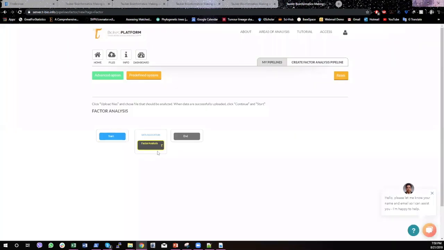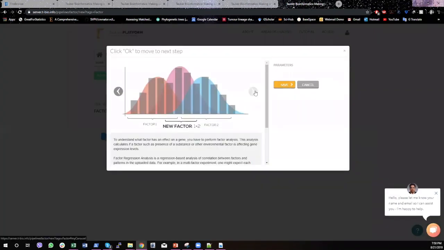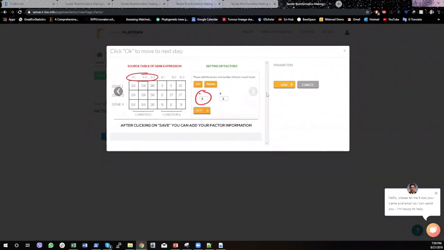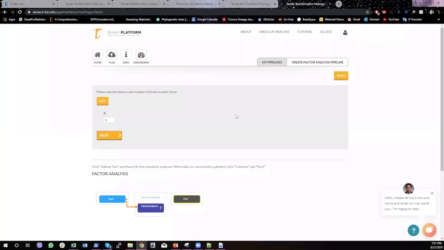So if we click on factor analysis, it says here what exactly factor analysis is and how many factors we want to take into account. If we click add, we want to add two different factors, A and B, which have two classes each. So we have two types of cancer, lung cancer and breast cancer, and we have two genders.